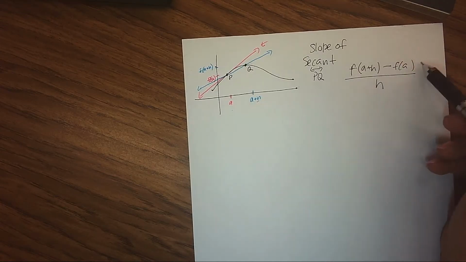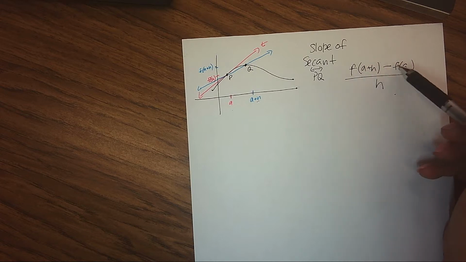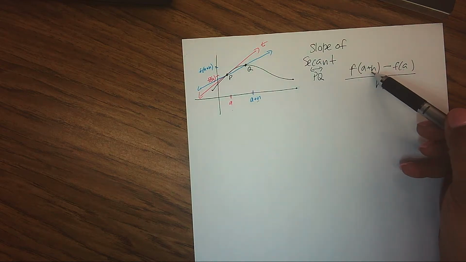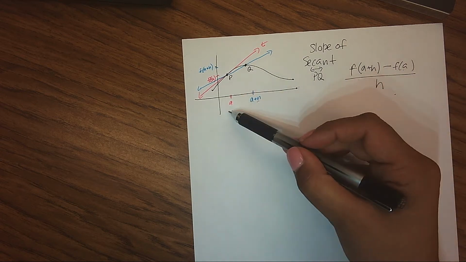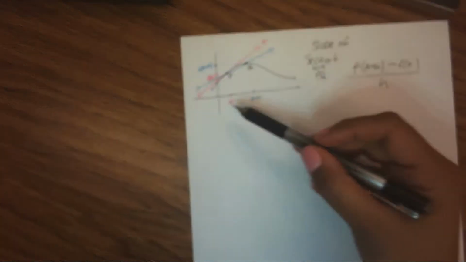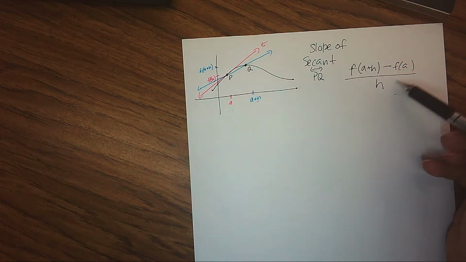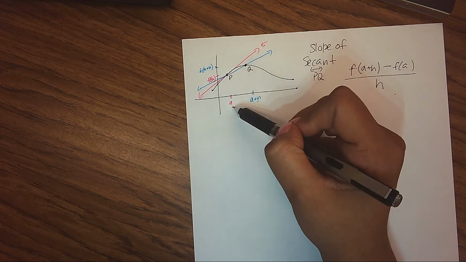Please make sure you understand where this comes from. These two expressions are two y values being subtracted. a plus h is one x value. a is the other x value. And then when we subtract them, I get just h. Please understand that a represents the point of tangency.